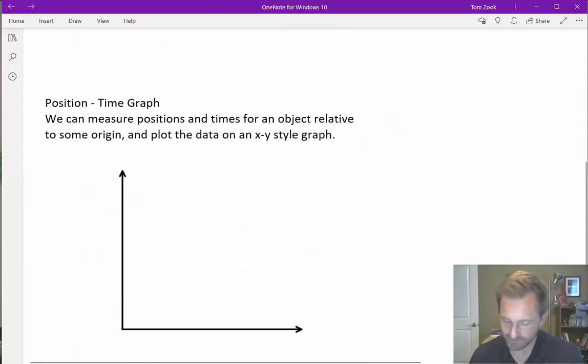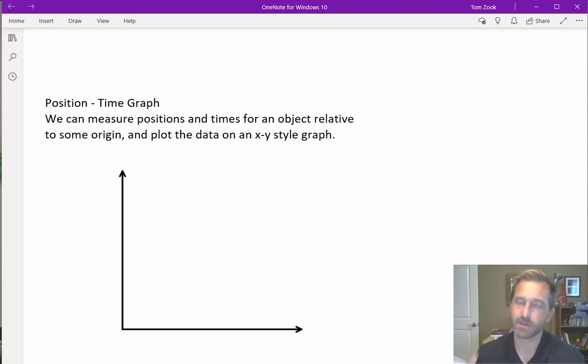So for a position versus time graph, not just a motion diagram, we're going to add in an extra dimension. We're going to add in time as a measurement and a variable in our actual visualization. So here we're going to borrow all the data that we already had from before, while it'd be, I guess, technically prudent to go back and remeasure everything. Let's not go ahead and do that. Let's just go and use what we already got.